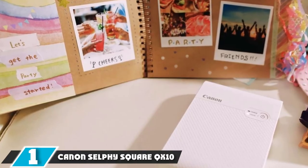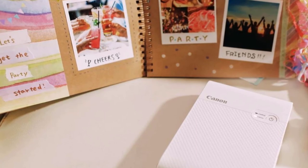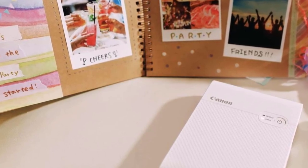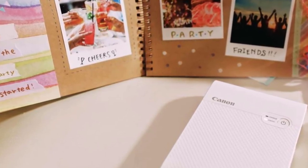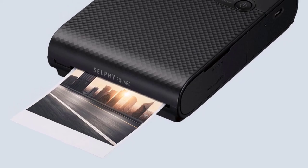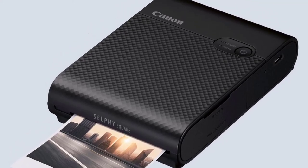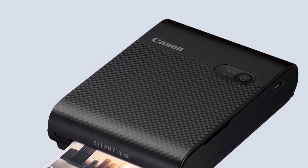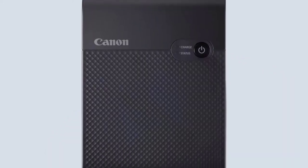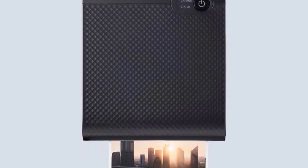Finally, the number one position is dominated by the Canon Selfie Square QX10. Canon aims its sights squarely at Instagrammers with its latest portable printer, the Selfie Square QX10, which produces a printed image in a 6.8cm x 6.8cm square format. The prints, which come in a brand new XS20L pack, are rated to last more than 100 years if stored responsibly, and come with a smudge-proof, water-protected coating — not bad for something produced in as little as 43 seconds. The QX10 is also small enough to fit into a handbag, making it perfect for travel and parties, and thanks to its pro-quality Dyesub technology, its prints will look really great.